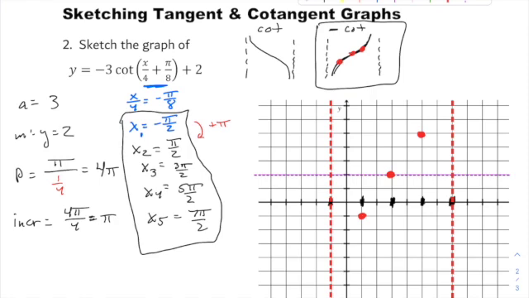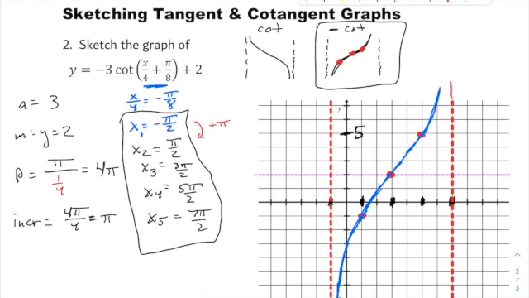And then we just do our best to draw a curve that goes through there. And the more it's vertically stretched, or depending on your scale and how you sort of spread things out, sometimes it's hard to make it look good. But you just try your best there. And that's not too bad. Maybe I'll just extend that vertical asymptote a little bit. There we go. So a negative cotangent looks like a positive tangent, and a cotangent looks like a negative tangent.